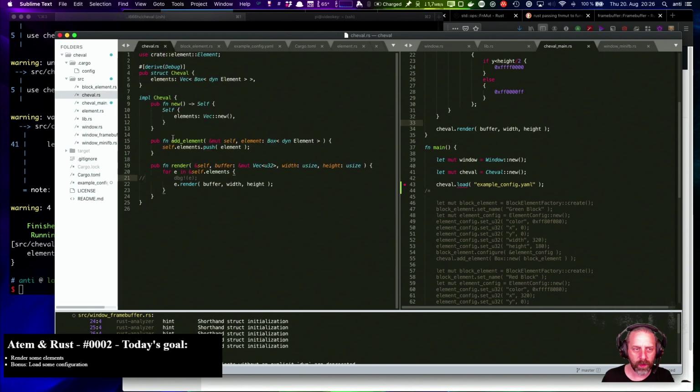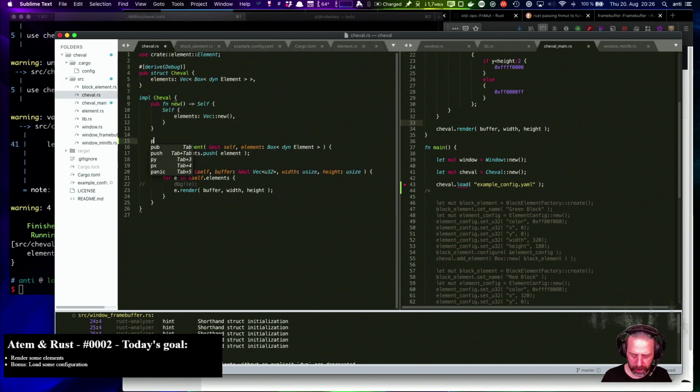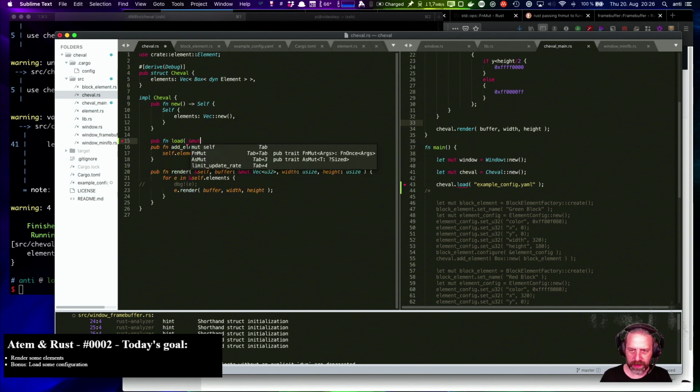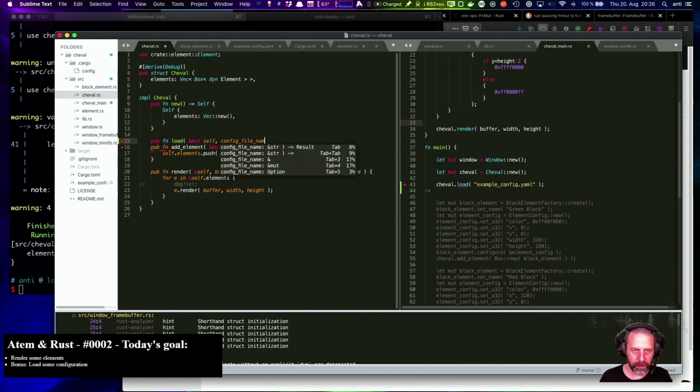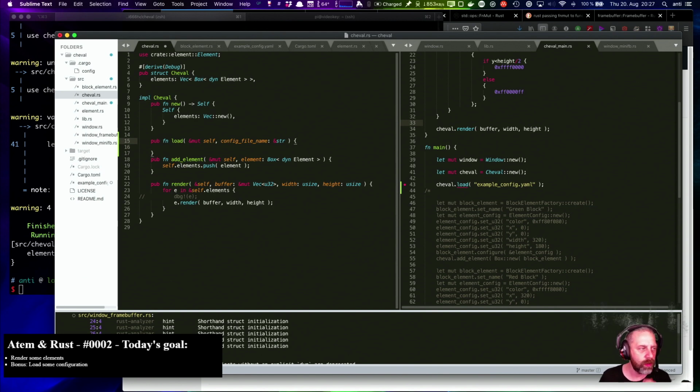And then we have a pub function load, which gets a mutable self because we're changing ourselves, and then the config file name str. Maybe this should return a result, but for now, if we return a result, we can unwrap in there.